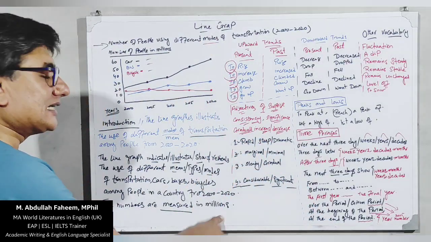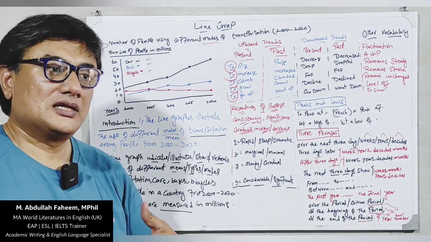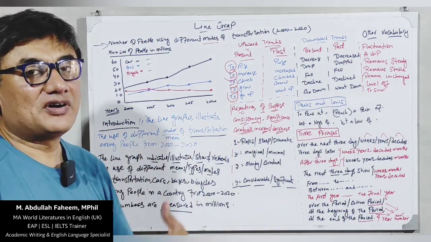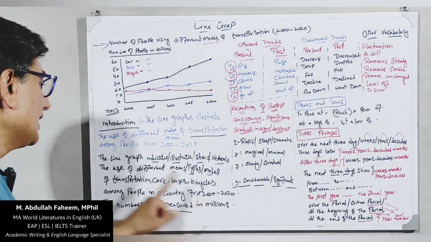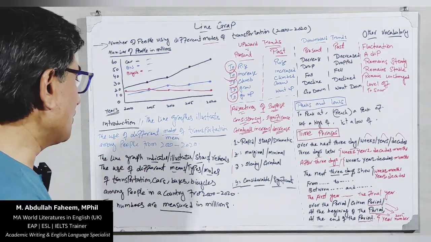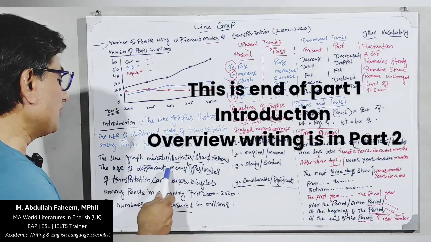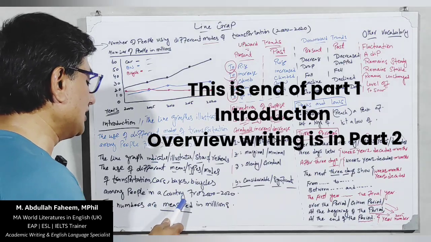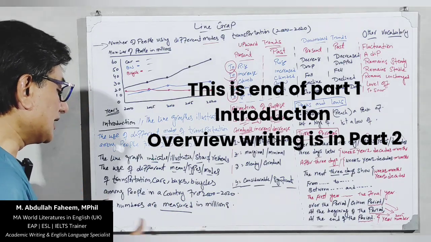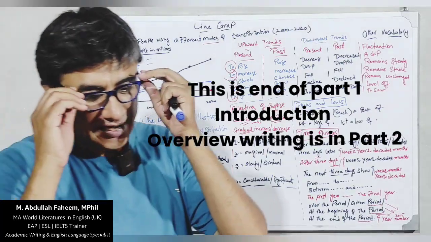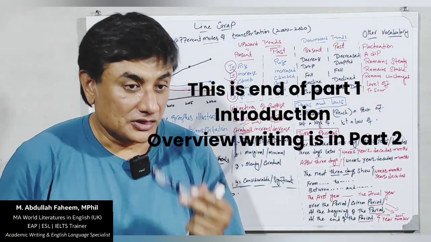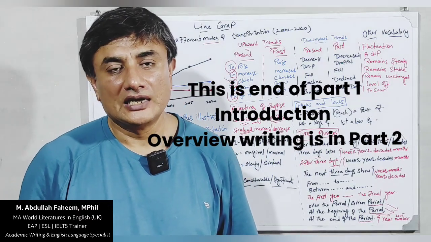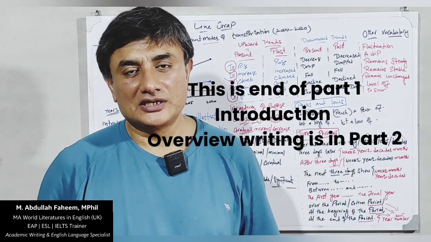So this is a second type of introduction with better paraphrasing. If I have to compare and select, I will select this one. Why? The line graph, any of the words, not all of them, indicates the use of different means or modes of transportation, cars, buses, bicycles, among people in a country from 2000 to 2020. The numbers are measured in millions. This is actual information that the reader will know about what you are going to write in the next phase. Now we are going to write the overview. So let's move to the whiteboard to understand the overview.